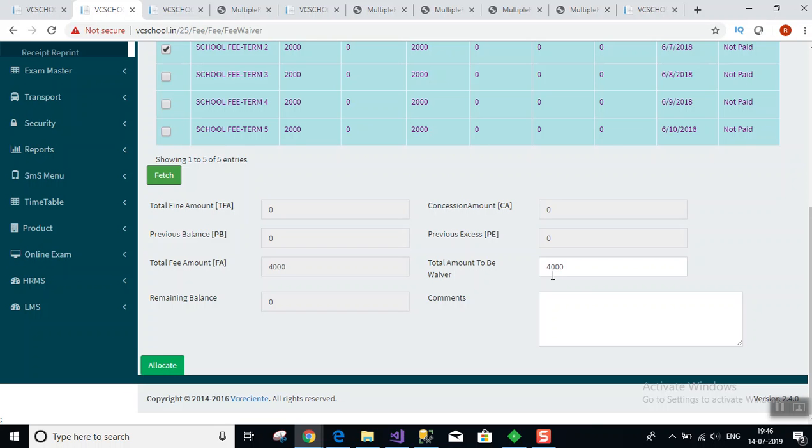For a single term also, for 1,000 rupees I can give 500 waiver, and you need to pay 500. Based on the school management, they can give waiver. For 4,000 I will give only 3,000 rupees. Here you need to give comments on why we are giving waiver.